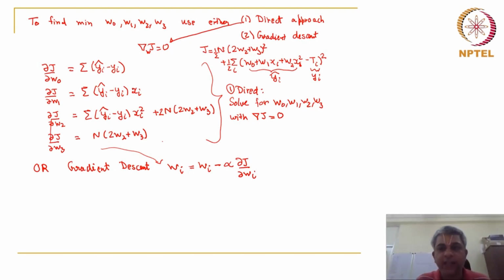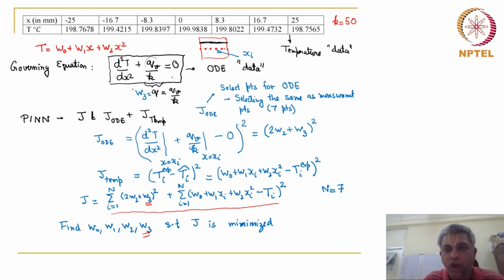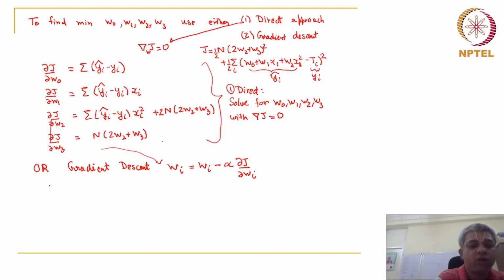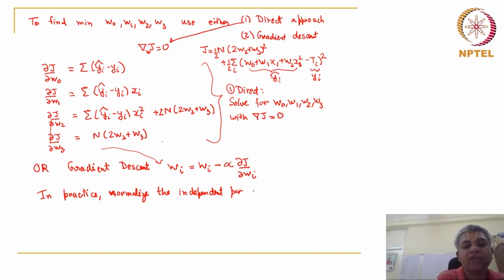Now, when we use gradient descent, I gave you something similar in the exam also. Remember that it is always best to normalize, otherwise it becomes a very difficult problem to normalize with respect to at least the independent parameter. In practice, in theory you can do without that normalization. Well, even in theory you have to be careful. Normalize the independent parameter, that is x.